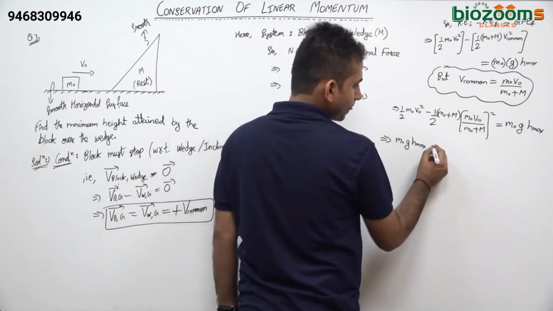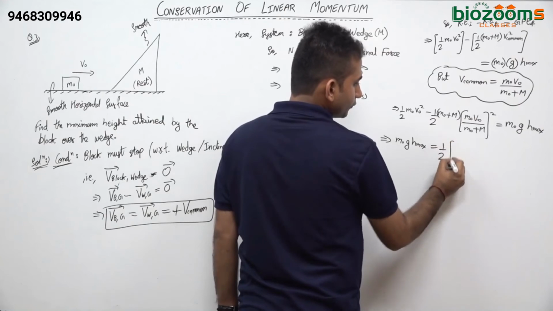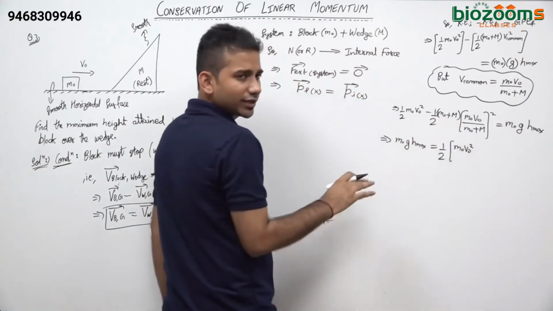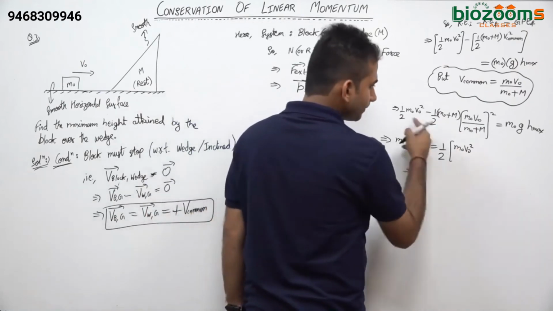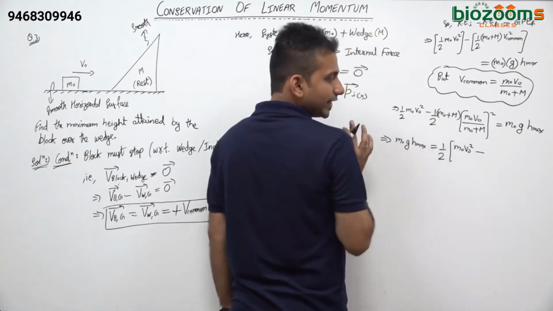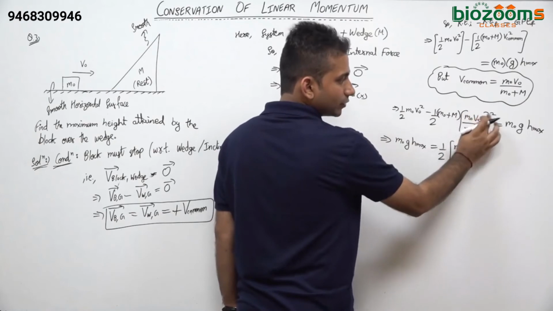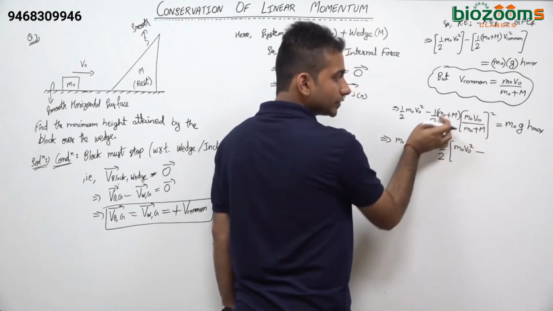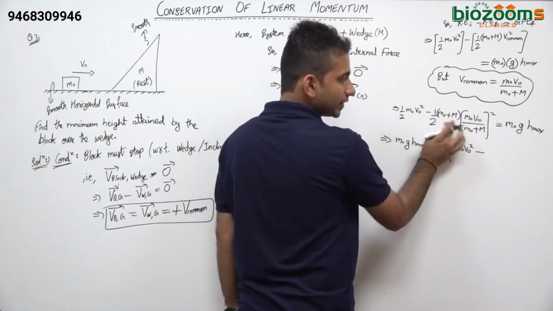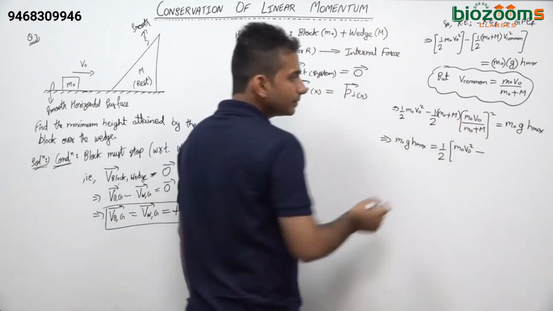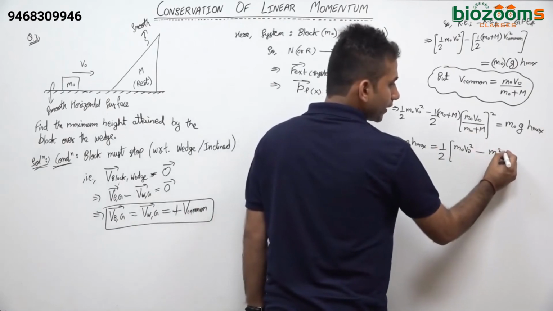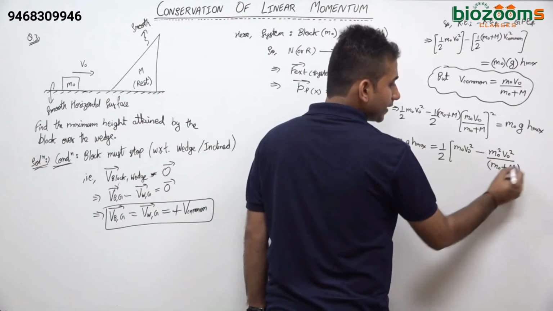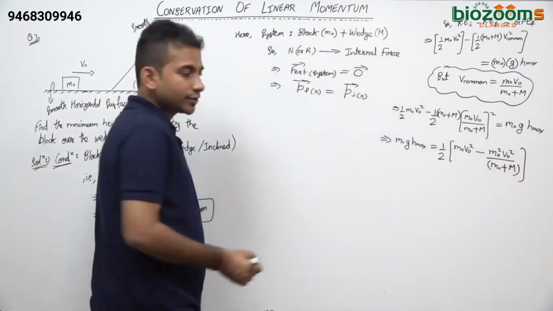Or you can write it as M0 G H max and take this half common. So you will get over here, first term m naught v naught square. I'm just writing LHS on RHS and RHS on LHS, not a big deal. Minus, half is already taken as common. You will get m naught square v naught square. In denominator, you will get m naught plus capital M whole square. But 1 power is also over there, right? So 1 power will get cancelled, and in denominator only 1 power will remain. So you will get m naught square v naught square by m naught plus capital M, single remaining power, right?